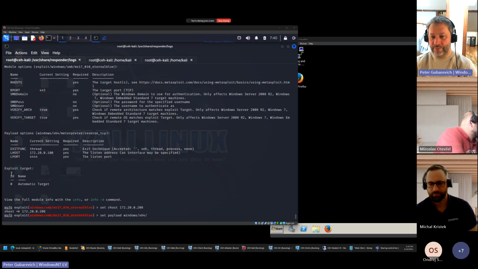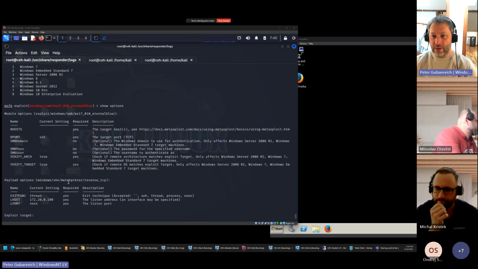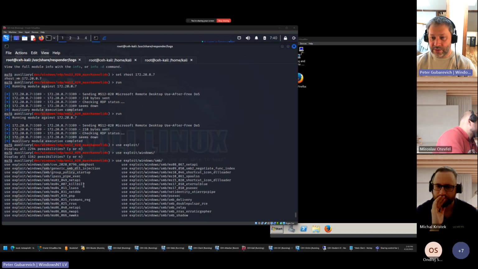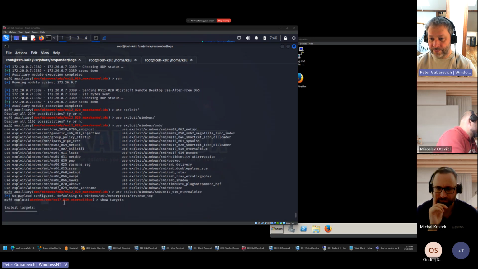That's quite good. So again, what's done? I have selected an exploit against the Microsoft Windows SMB protocol, which exploits the specific vulnerability MS17-010. You could Google what that is.